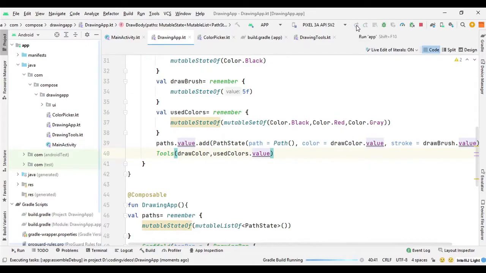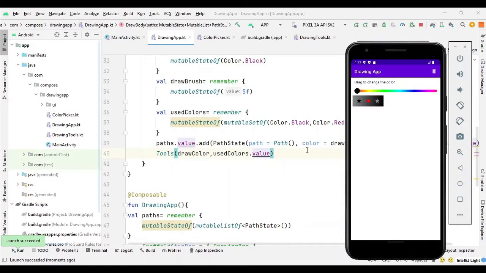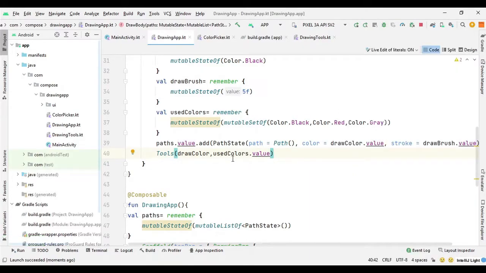So let's run it. You can see that now we have generated the three colors, and now the row is also looking quite good. And you can see that we are using this usedColors.value, and this usedColors is taken from this mutable set of colors. So these three colors are passed.